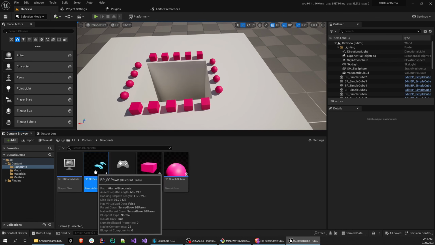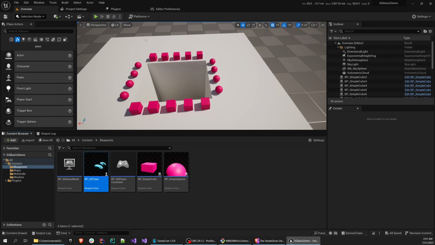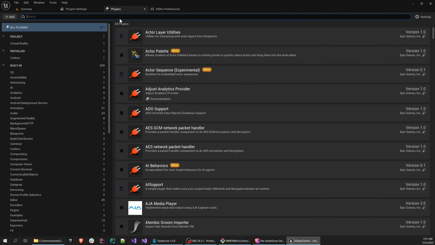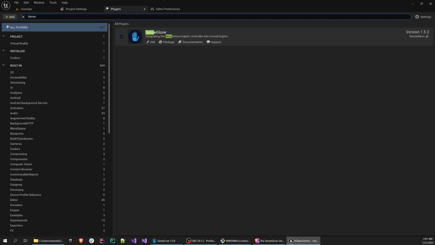So what am I gonna do here? The first thing you have to do, basically, you go to Edit and go to Plugins. You have to make sure first your SenseGlove plugin is this version at least, because these trackers are just supported from version 1.5 onwards.